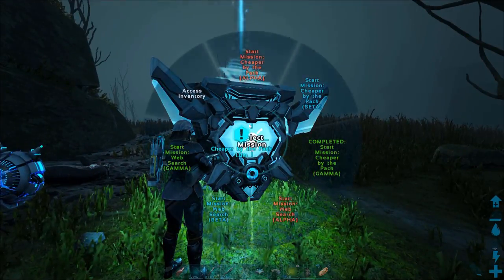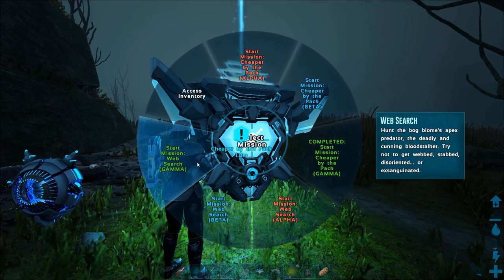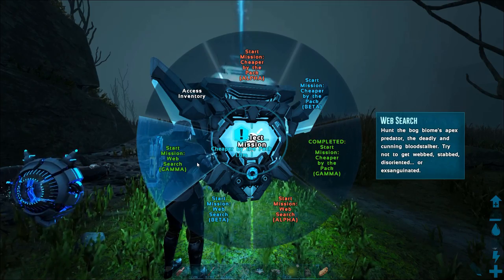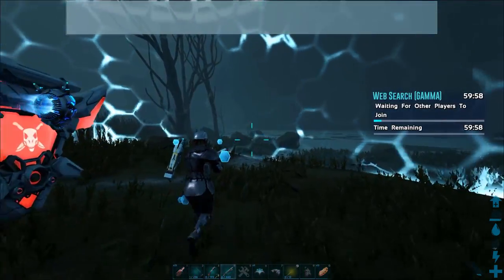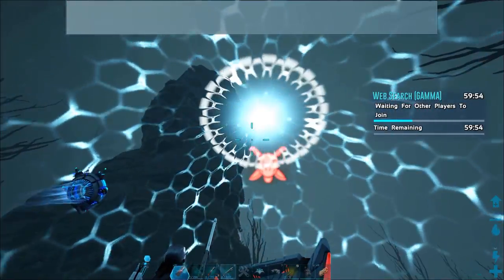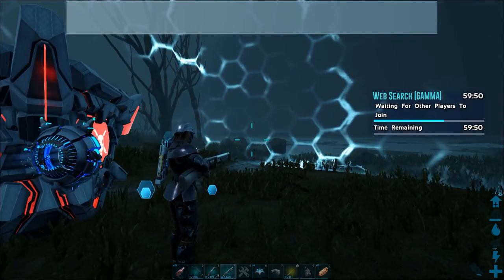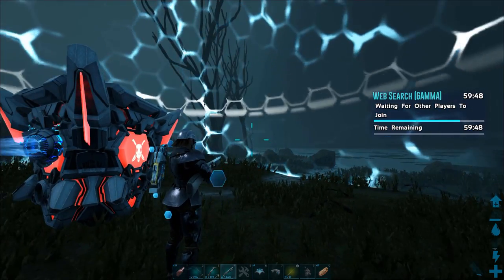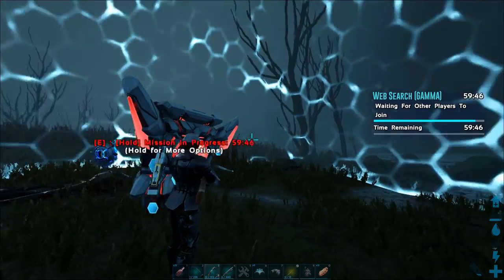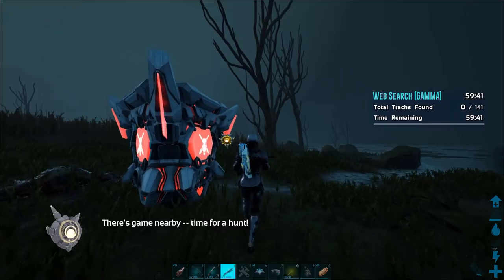So Cheaper by the Pack, this is where I want to start. However, I already did the Cheaper by the Pack mission, so I'm going to hunt down the apex predator known as the Bloodstalker. It will leave us tracks, just like every other hunt mission. It's kind of fun. If it does grab you, though, be careful, because having a crossbow with a grappling hook available can save your life.